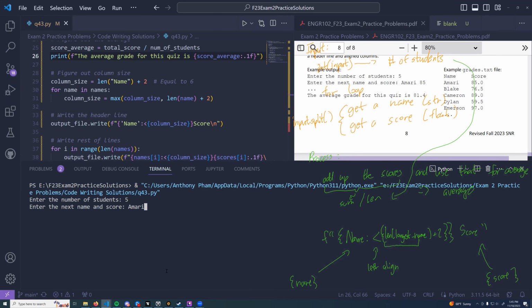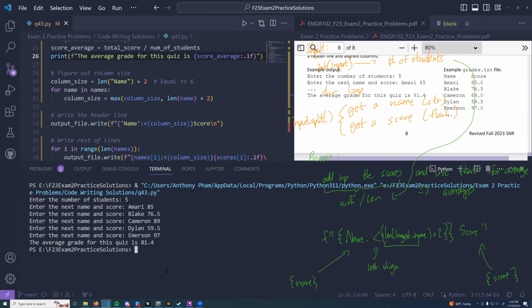We have Amari, 85. Blake, say 6.5. Cameron, 89.0, 89. Dylan, 89.5. Emerson, 97. Okay, the average grade is correct. I'll bring up, yeah, so this is correct, all right?